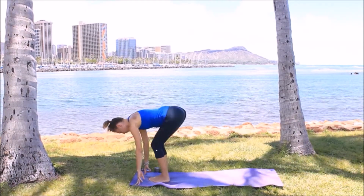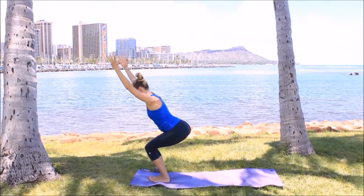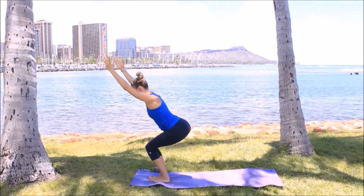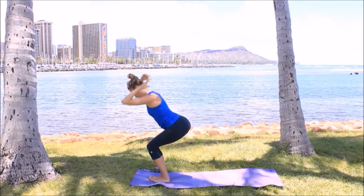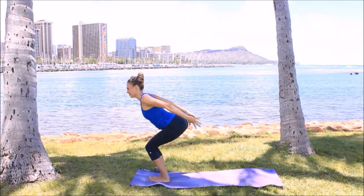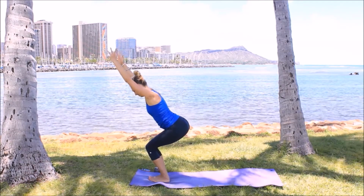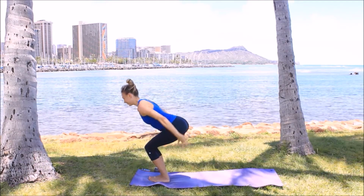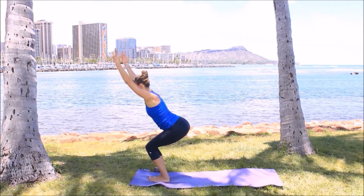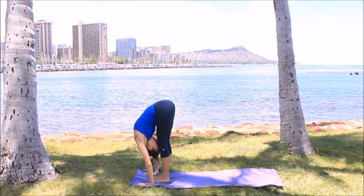Inhale, bend your knees, chair pose, sink really low. And relax your shoulders away from your ears. Beautiful, one more full breath. Exhale, chair with airplane arms, reach your arms 1 inch higher. Inhale, back to chair pose. Exhale, one more time, chair airplane arms. Inhale, chair pose. Exhale, forward fold, leading with your heart.